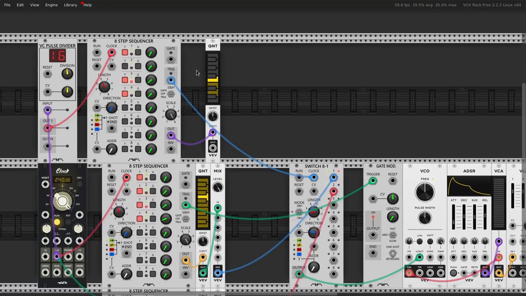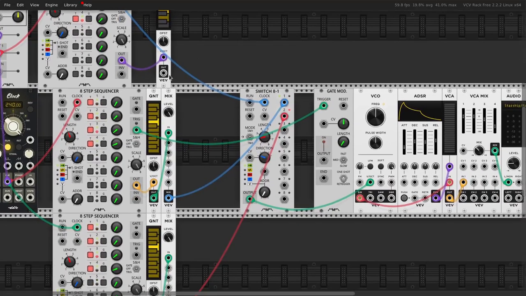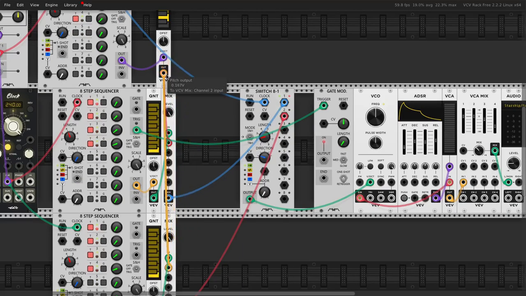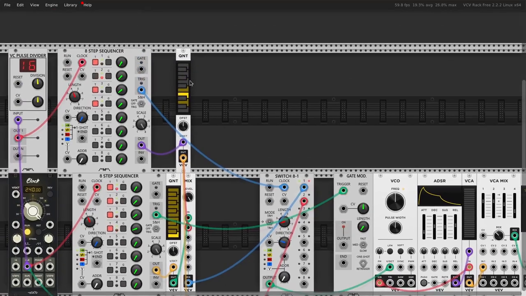But now we should have what we need once we hook up this pitch output to the mix, just like we were doing with the MIDI that we were manually pressing.